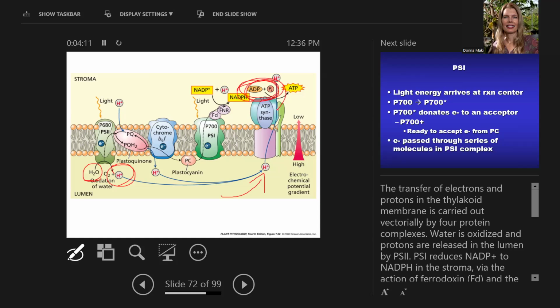So I'm not going to ask it to the same level of detail. It won't be a big essay question, but the key points on this: when you look at the light reactions, a lot of people focus in on NADP plus getting made, or getting reduced to NADPH, which is great, but don't forget that you have this whole process linked with it that allows for ATP formation.